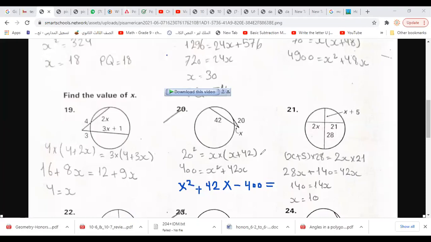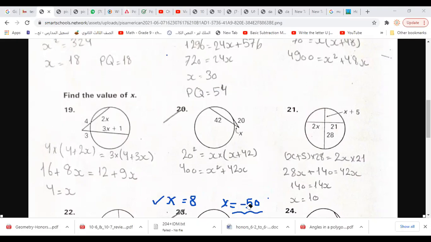It will be how many? The value of x in this question, it will be how many? Grade 9. What is the value of x? It will be 8 and negative 50. Yes, it will be 8 and negative 50. Will we accept both or will we refuse? We will refuse negative 50 because it will not be a length of this part. Then the right answer will be only x equals 8.